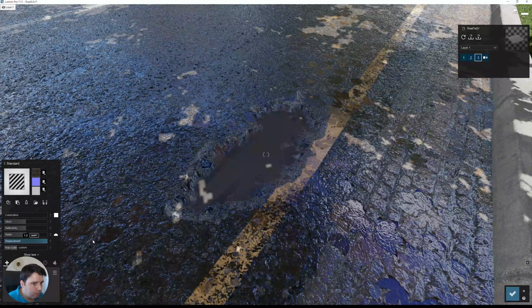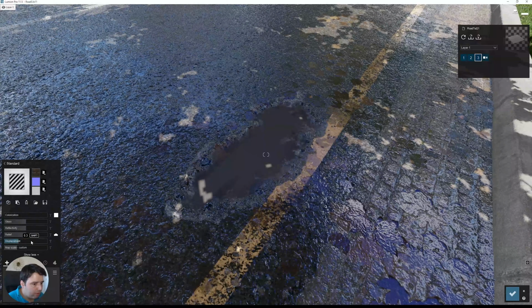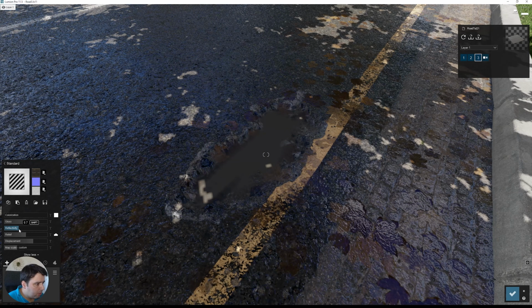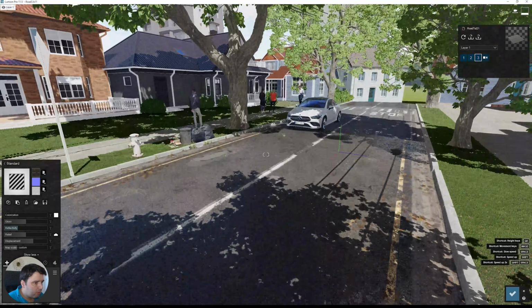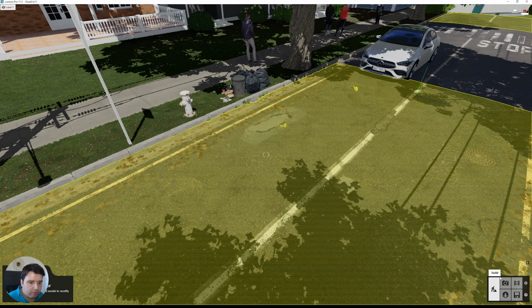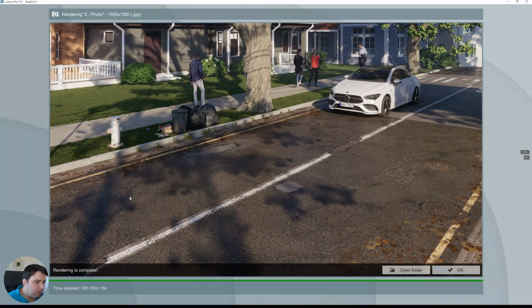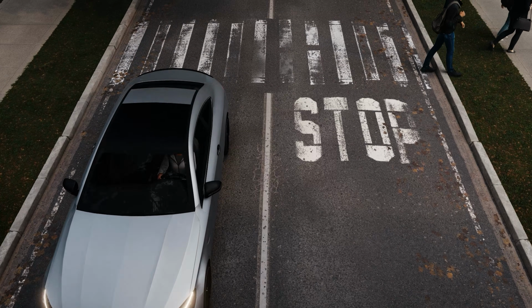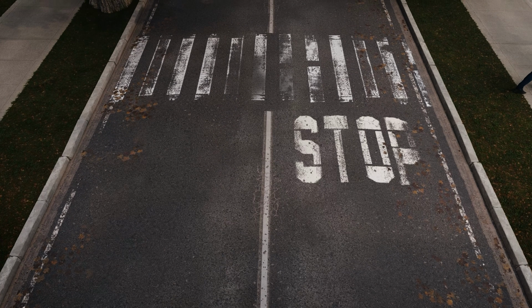Okay, you can see the effect. Let's save. Now you can see the new material that I added. It's here, and it has this slight wetness effect because we created that liquid layer. And here you can see the material I created previously with this Quixel Mixer.